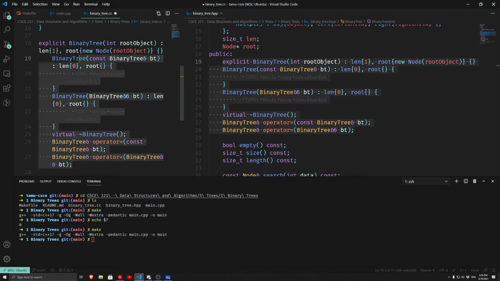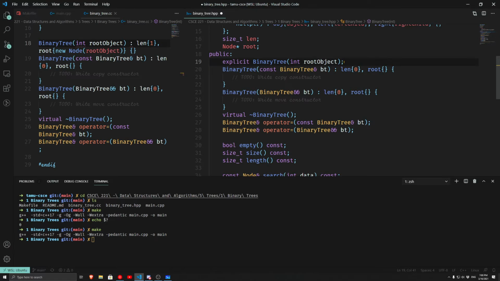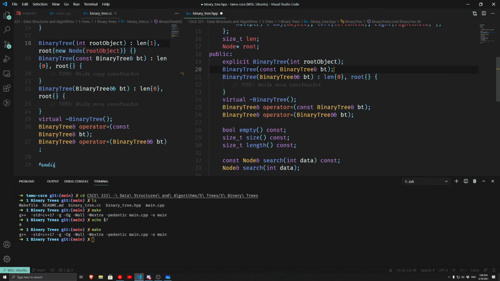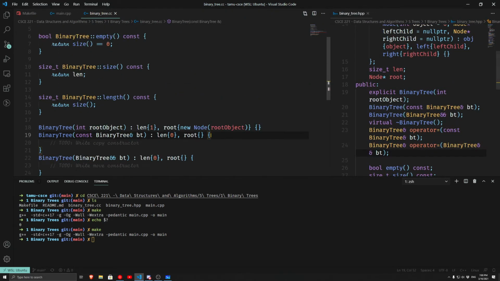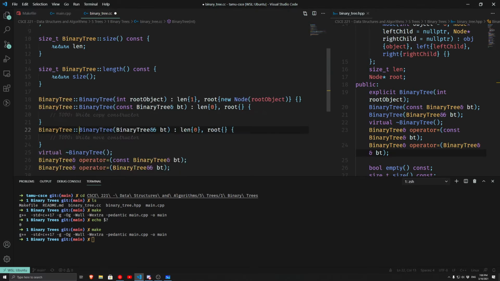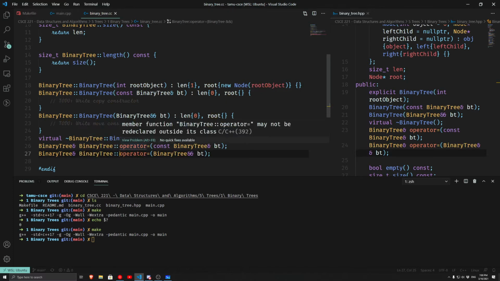Whenever we end up writing the definition, we don't need the word explicit here anymore, at least as far as I recall. And we don't want to have definitions in the header file. Generally, that's something you want to avoid. So we'll just mark these off. And we can go over here and write them. The CC file now has those definitions that we were working on, but in order for them to work, we need to scope them properly. So we would say binary tree. For these as well, right? Wonderful. So we're now set up to be able to write these.